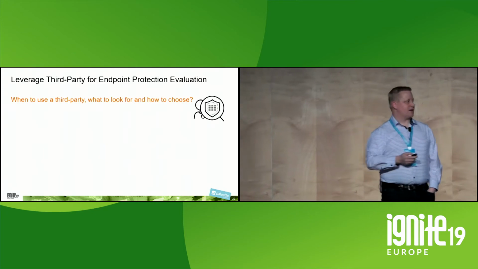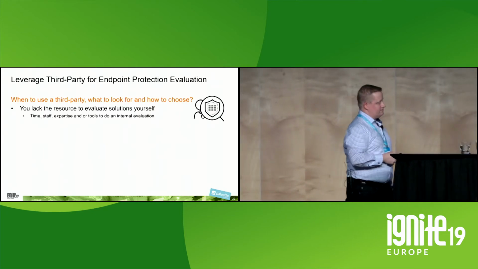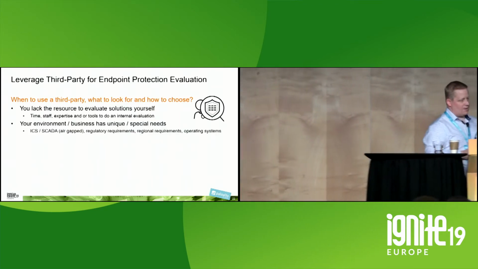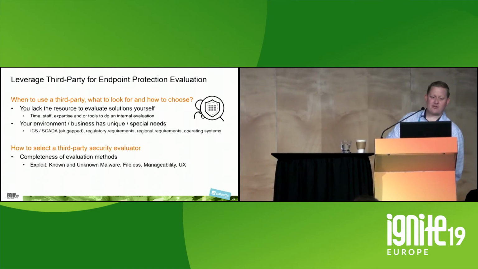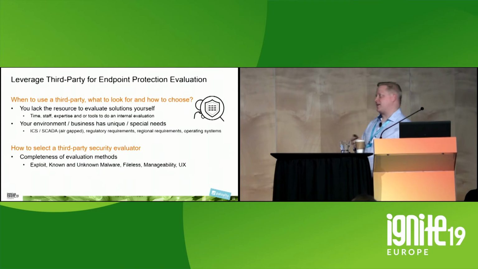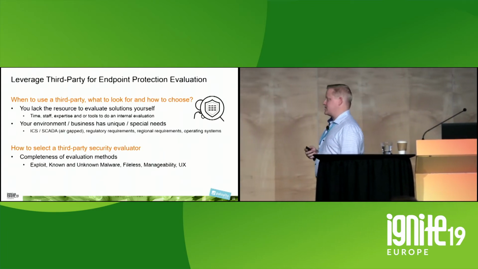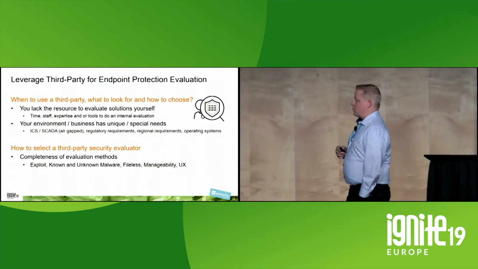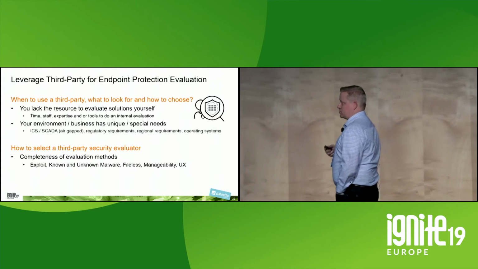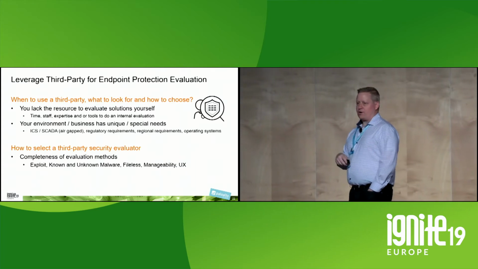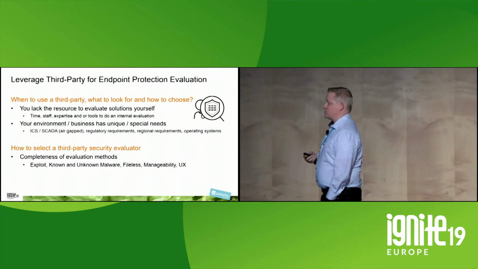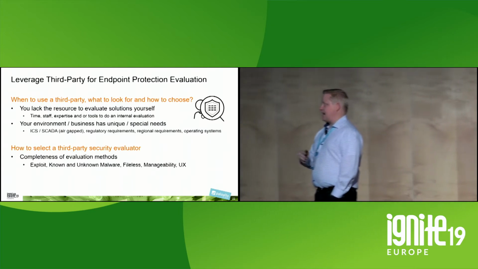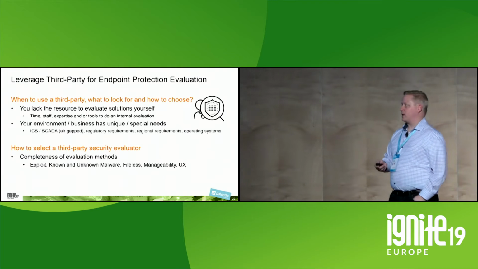There's a lot of different ones out there. Some of the ones that we commonly see, actually, let me get into how you would select it. So a lot of things to think about when you're selecting a third-party test house to leverage. What's their completeness of the evaluation? Are they just looking at malware? Are they looking at signature-based, things that are easily identified by signature-based malware detections? Or are they looking at what we've talked about with exploits? Are they looking at fileless malware?